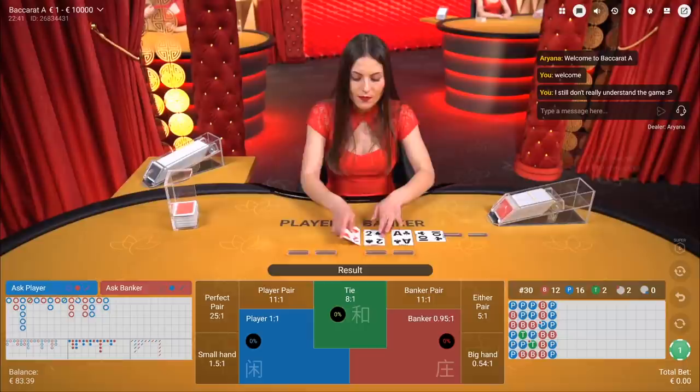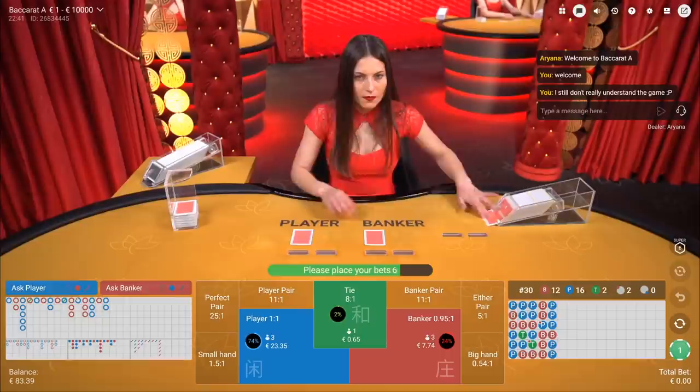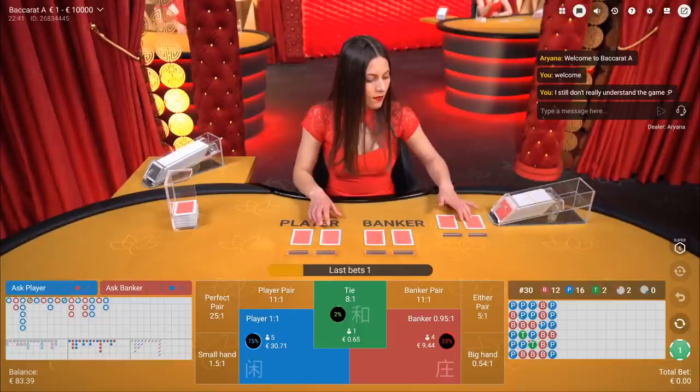I think I got it now. If it's 6 plus 6, that's a 2 basically. So if it's 12, then I always have to take minus 10.